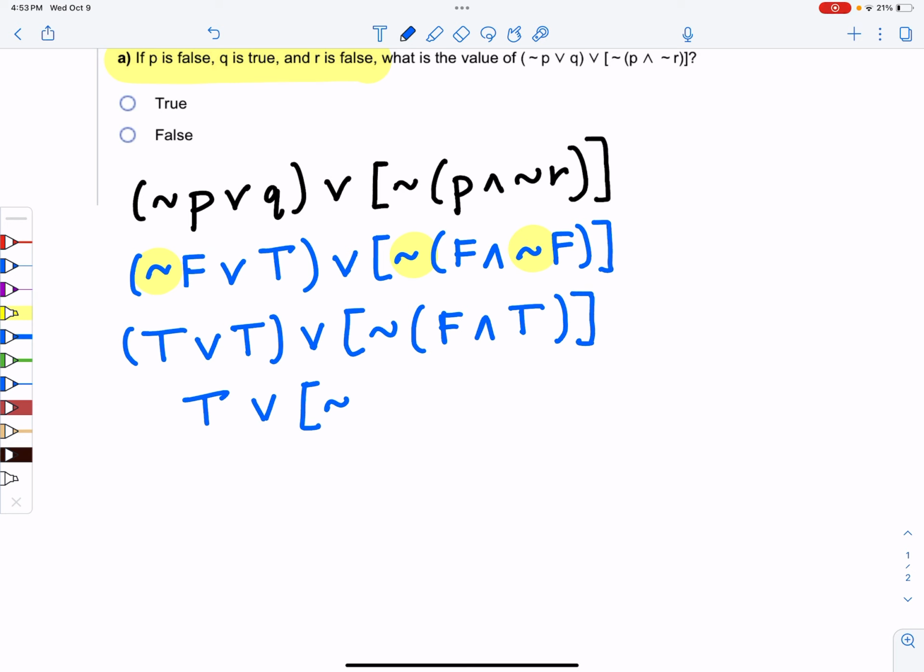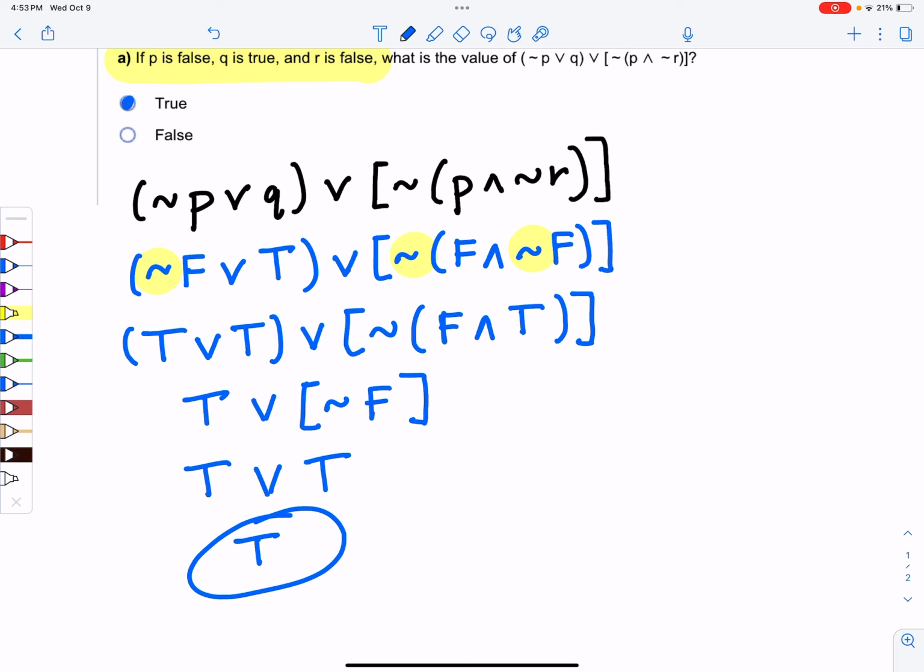That's going to be false, because the conjunction's only true when both are true. Then I'll be able to do that negation. And what I'm left with here is a disjunction, an or, true. And that tells me that for these truth values, the full statement will be true.